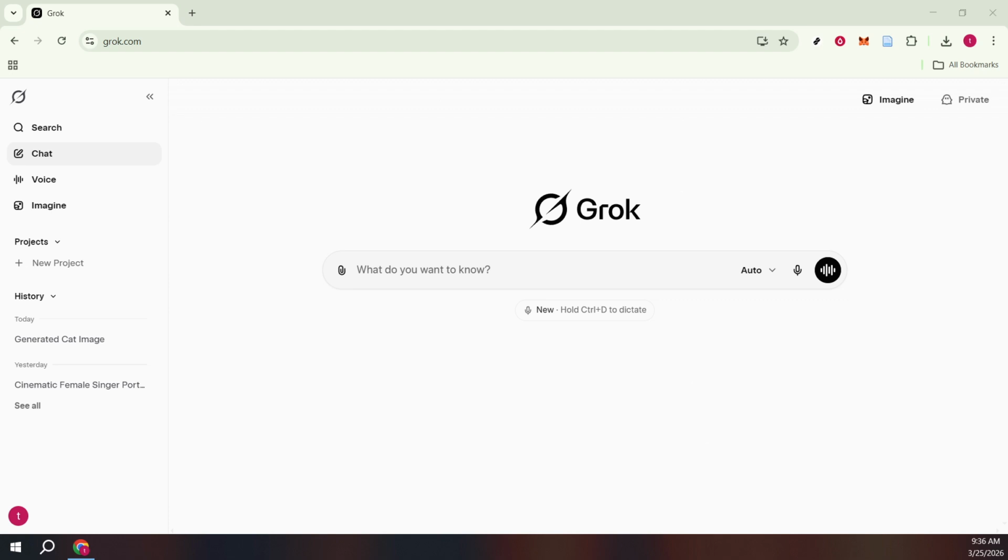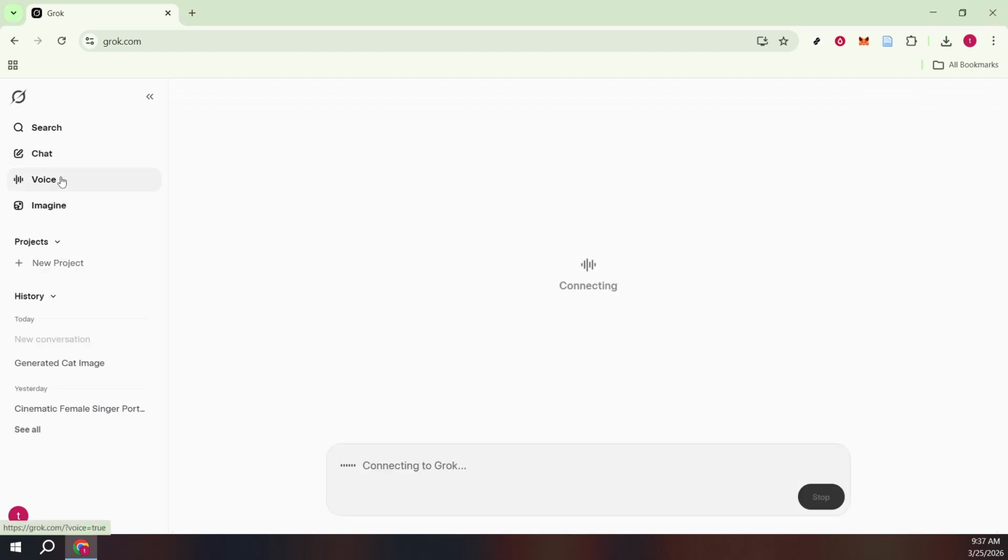In the Grok interface, look for the voice option and select it. This is where Grok listens for your narration. Your browser may ask for permission to use the microphone. Go ahead and allow it so your audio can be captured. Double check that the right microphone is chosen, especially if you're switching between built-in and external mics. A quick rule of thumb: keep the mic about a hand's width from your mouth, angle it slightly off-center to reduce plosives, and speak at a comfortable level to avoid distortion.